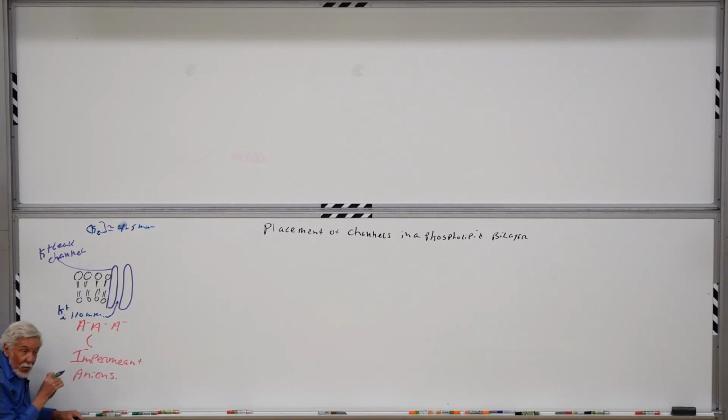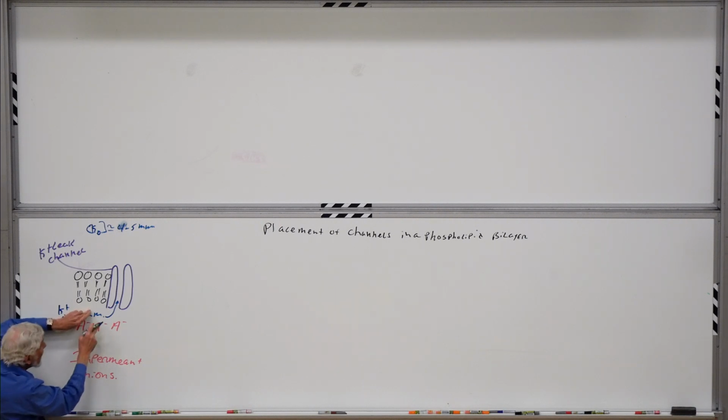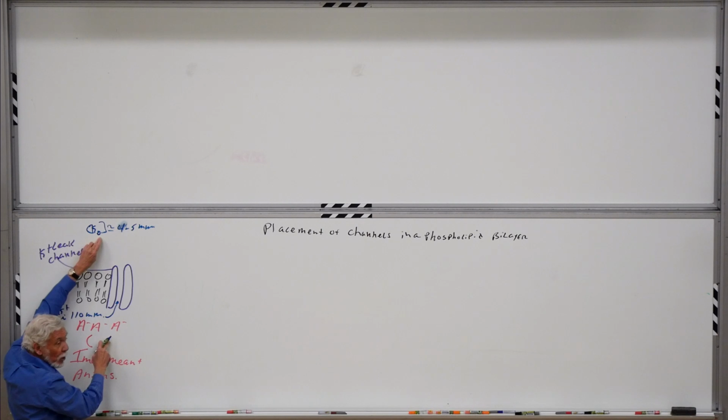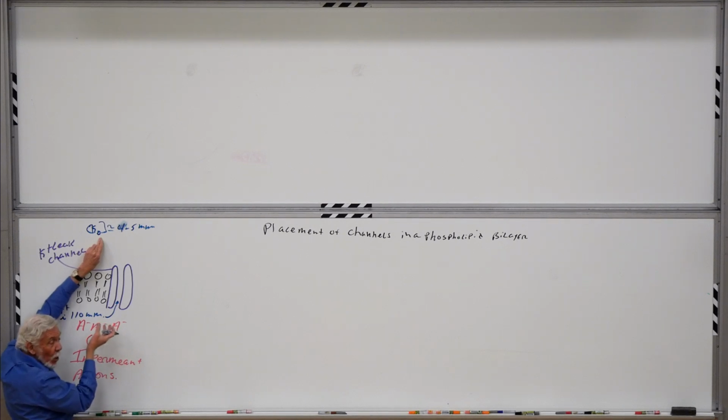But it didn't take very long for the potassium to flow down the concentration gradient before the effects of the large negatively charged anions were felt. There's now an electrostatic force on the potassium ions holding them in place. So we reach an equilibrium where the tendency of the potassium to go down the concentration gradient is exactly balanced by the effects of the large negative anions electromagnetically holding them in place.